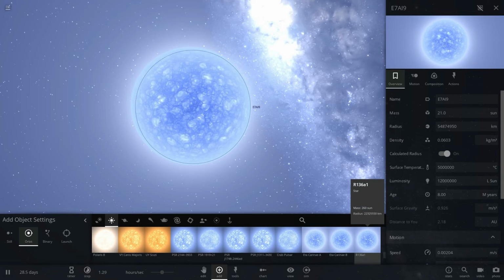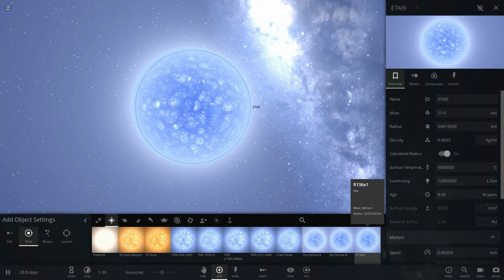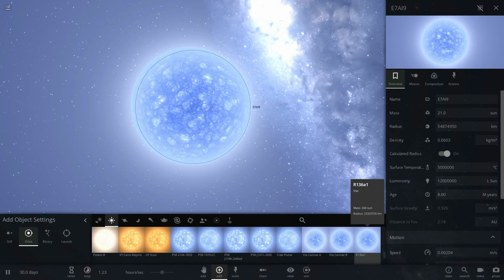I really want NASA to watch this. Because NASA, if you're watching this, put R136A1 in your new H-class category. It's such a big star. It is so hot. It is so luminous. Why would you not bother making a new category of stars and not putting the first ever discovered big star in there?